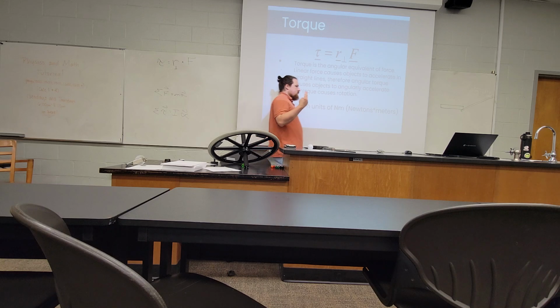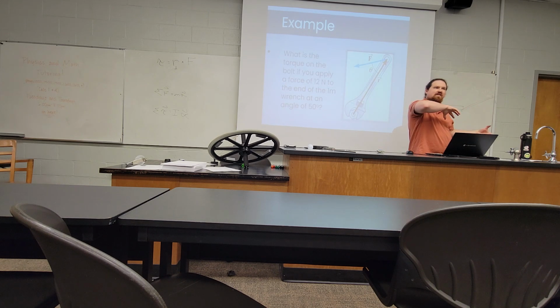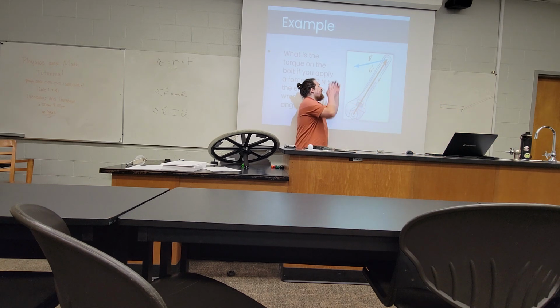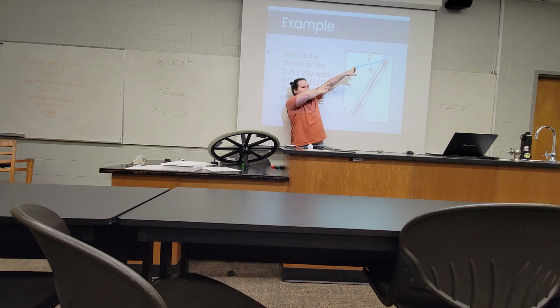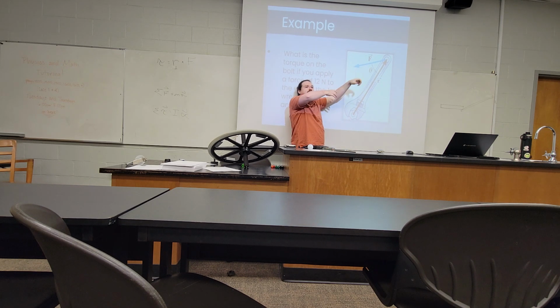So, the radius and the force must be perpendicular, which can cause some weirdness if the force isn't totally perpendicular, because you or someone you know might have at some point gotten really frustrated with a wrench, pulled it in kind of a suboptimal direction. Like, say I need to make it turn this way, I just grab it and I pull towards me, and perpendicular force would point this way, but I physically can't pull that off from this angle. I just kind of have to pull down towards myself, and that's not the ideal angle.